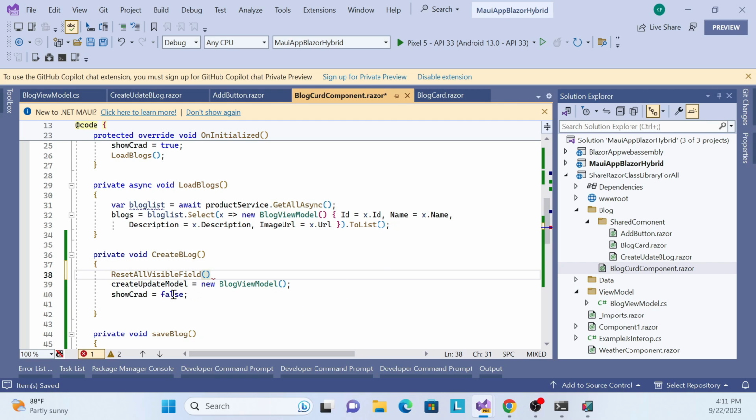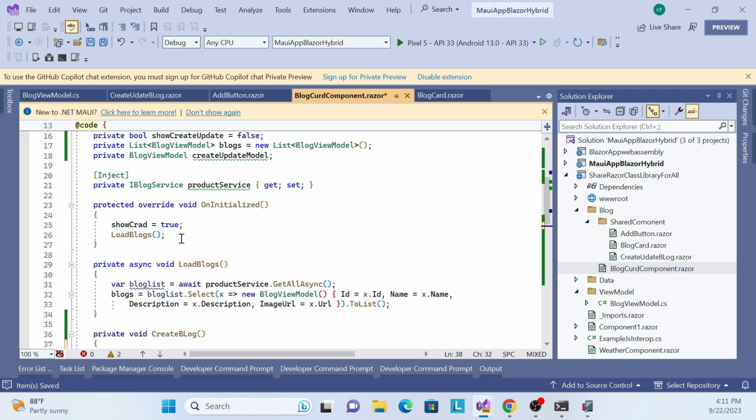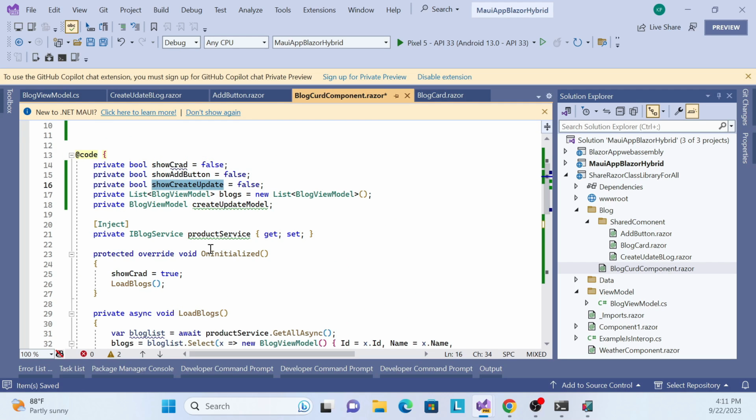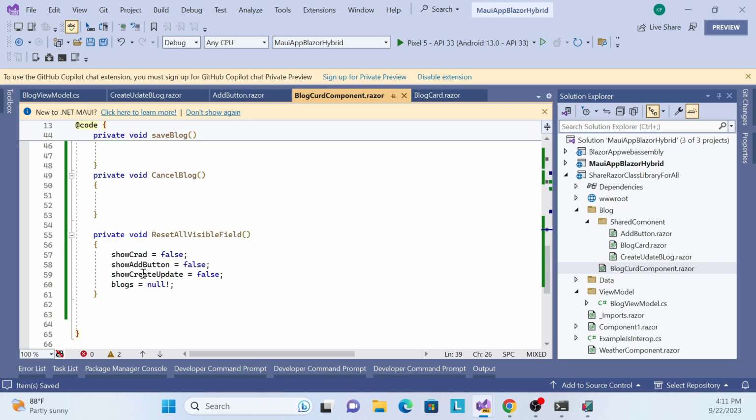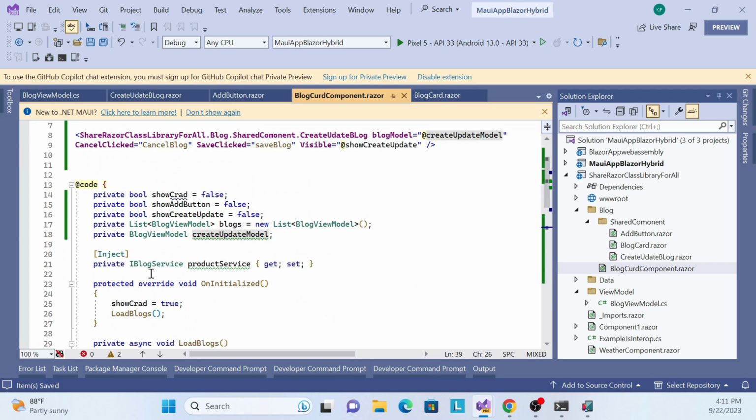And whatever property we have to show, we can show over here. So which property do we have to show? We have to show this one only. So this should be true, and we have to create the instance of this create block. So that is done.